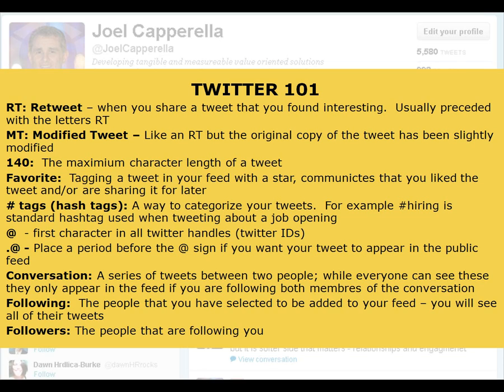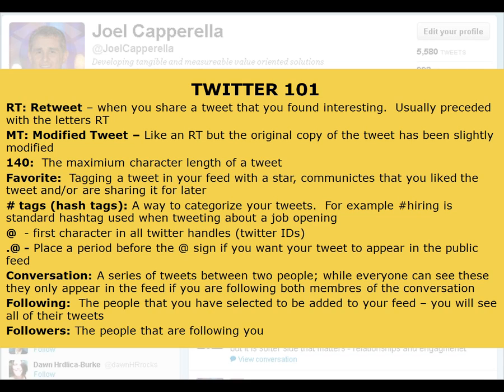Now listen, those tweets are public, so if somebody wanted to go into my feed, they would see my conversation with John Smith, but they're only going to see them when they happen if they're following both John Smith and Joel Caparella. Okay, so again, just a little bit of a nuance there.